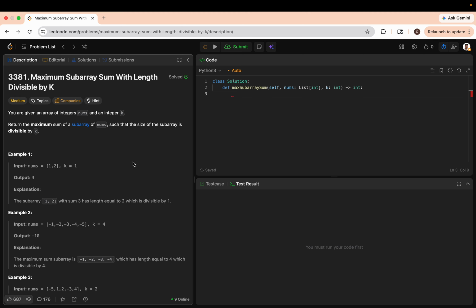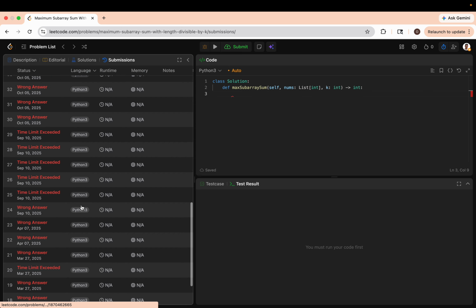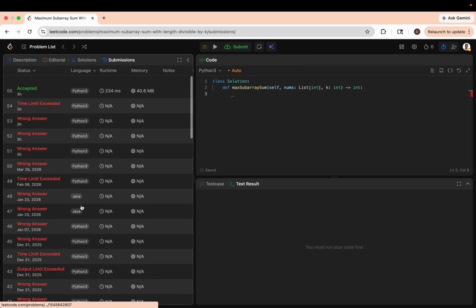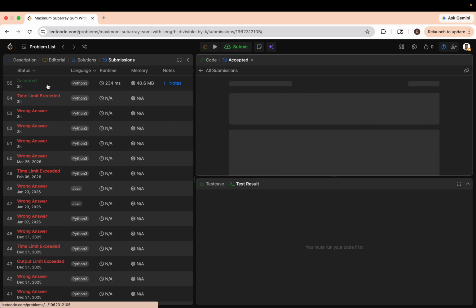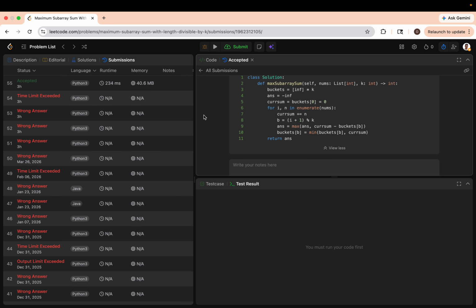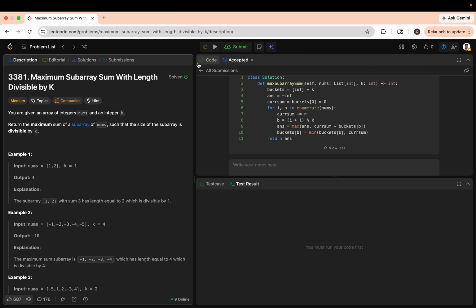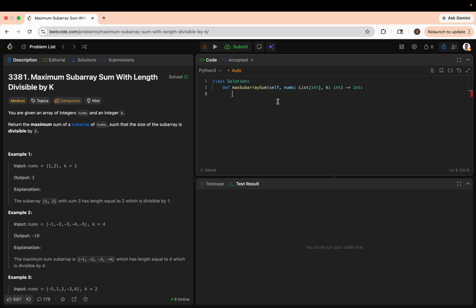Today let's go over Leetcode 3381. Unfortunately, I could not solve this question on my own. The solution is highly non-intuitive and relies on memorizing specific tricks, so I don't think this is a great question. Again, I was not able to solve it on my own, and I'll come back to it later. Had to copy the solution off of someone else off the discuss section, so kind of upset because I'm hitting a wall with mediums, but you know, I guess we'll just have to get it over with.